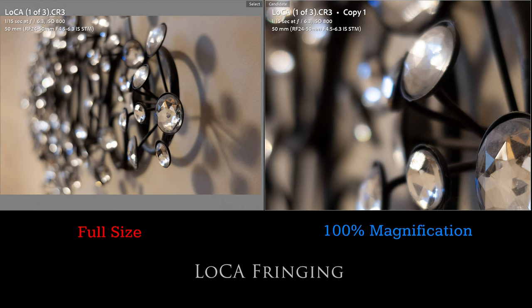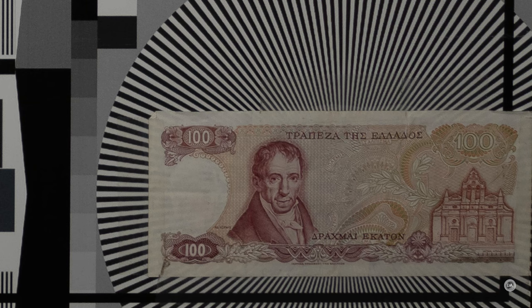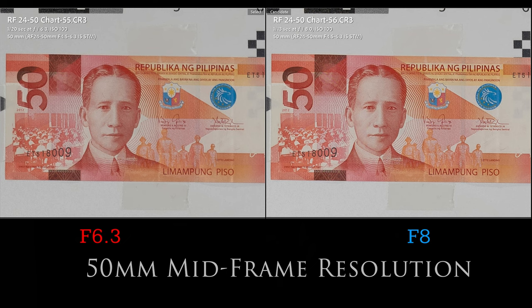There are mild amounts of fringing, but with a slow maximum aperture like this you're not going to have very narrow depth of field shots, so you won't see it very often. There is a tiny bit of lateral chromatic aberrations near the edge of the frame that are very easily correctable — a non-issue. Sharpness was fairly good. It suffers a little at 24mm in the corners because of so much correction taking place, but because Canon is cropping off so much of the image, what's left has gotten out of the worst zone. Sharpness is fairly consistent across the frame and across the zoom range. It doesn't sharpen up a lot as you stop it down; contrast improves a little, detail improves a little, but mostly you get a brighter image from reduced vignette.